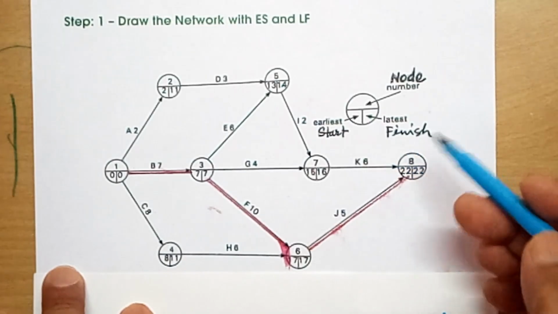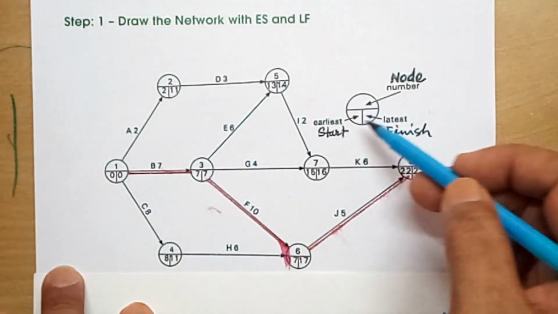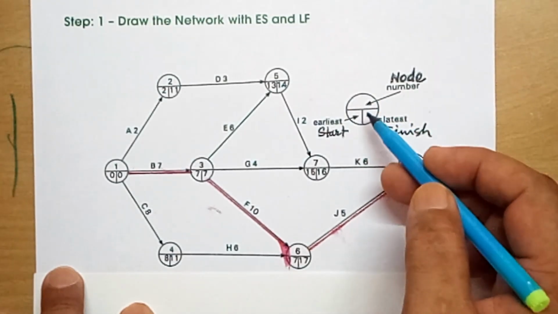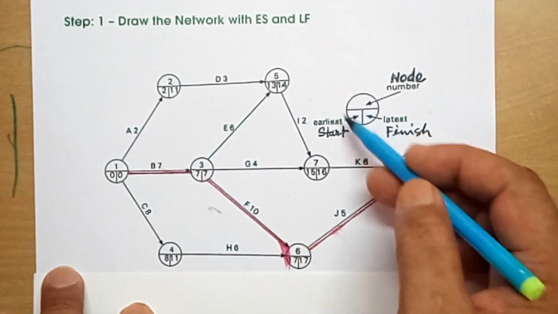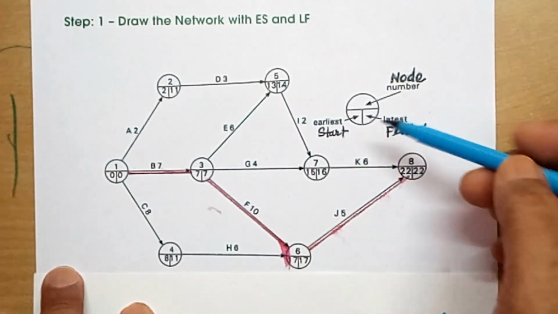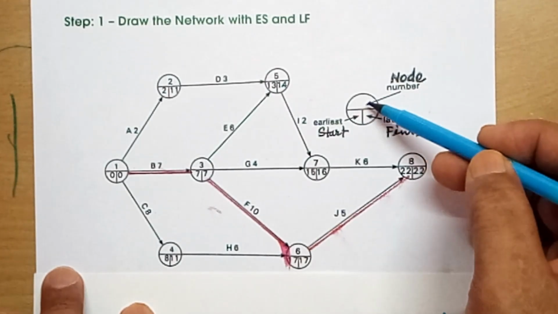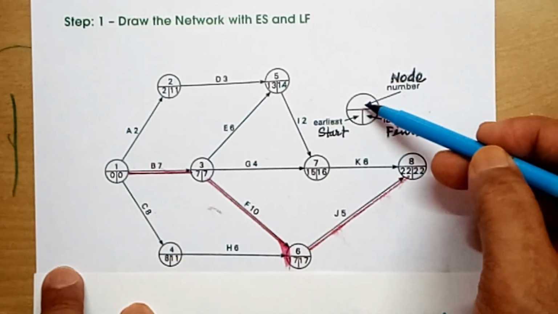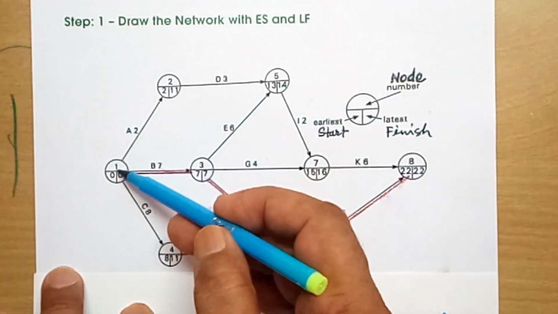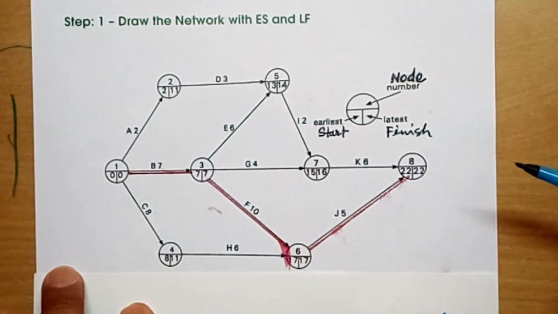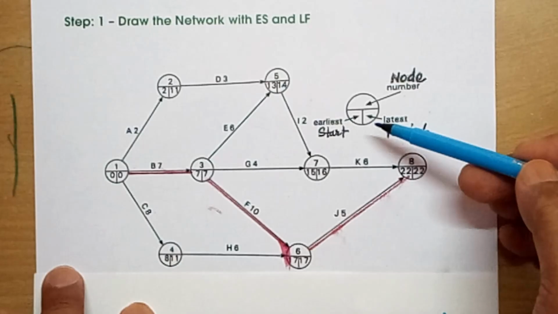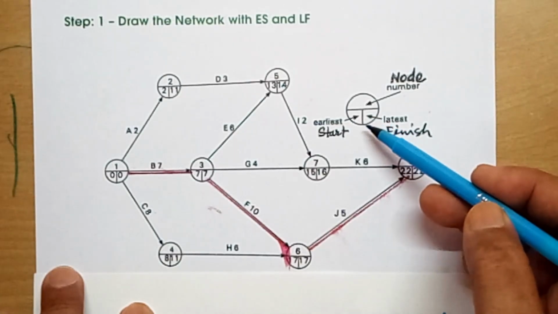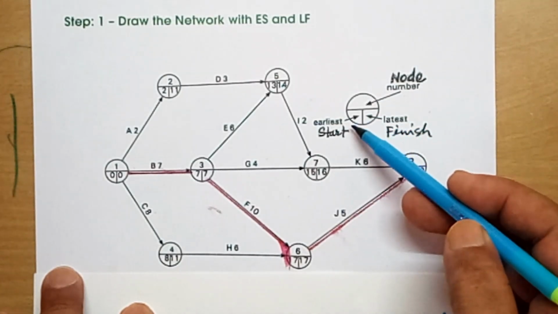When you draw a node to find the critical path, you draw it this way. Inside the node circle, you draw a T shape, and the upper half circle will have the node number, like node number 1, node number 2, node number 5. Below, the lower part has two equal parts, the left side and the right-hand side.